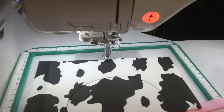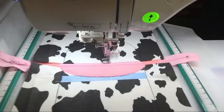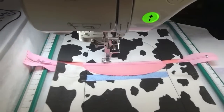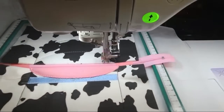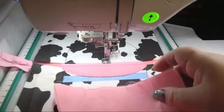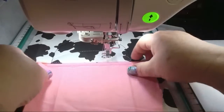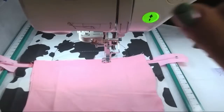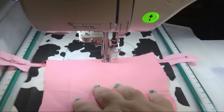And let's do number two. You can see by doubling it up, you can't see underneath, and I like that. This is going to be the same thing that we just did. And this is placement. Moo. And then the next step is align. So we know I'm going to put my double fabric down, and we're flipping it that way. So we want the fabric to be on this side. I really love folded fabric. Oh, it looks so good. Especially beside the zipper like this. I love it.